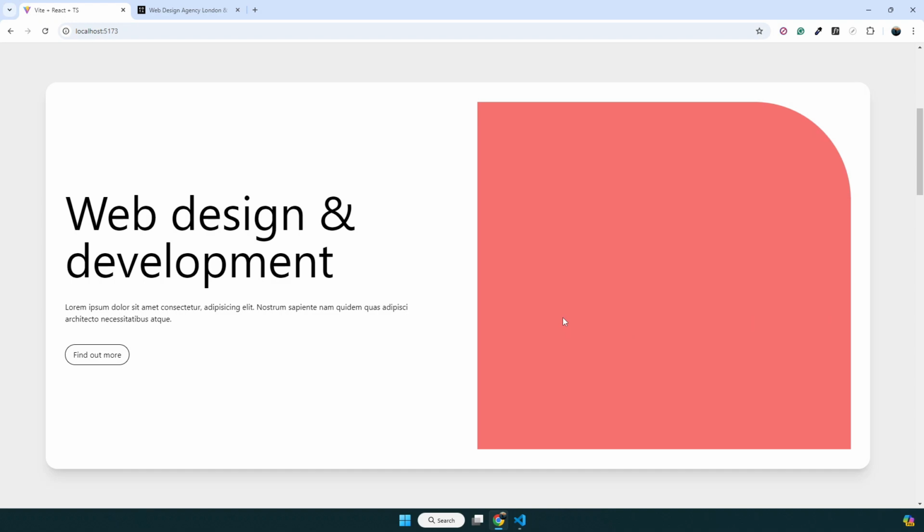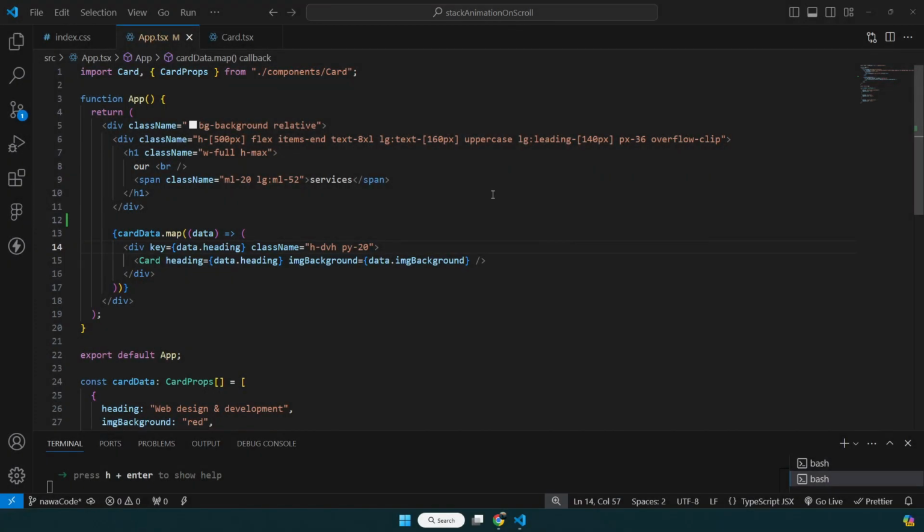So let's open VS Code and see how we can code this using React and Framer Motion. Here in VS Code, you can see that I have already done some basic setup for our project. Basically, I have this heading tag on the top.